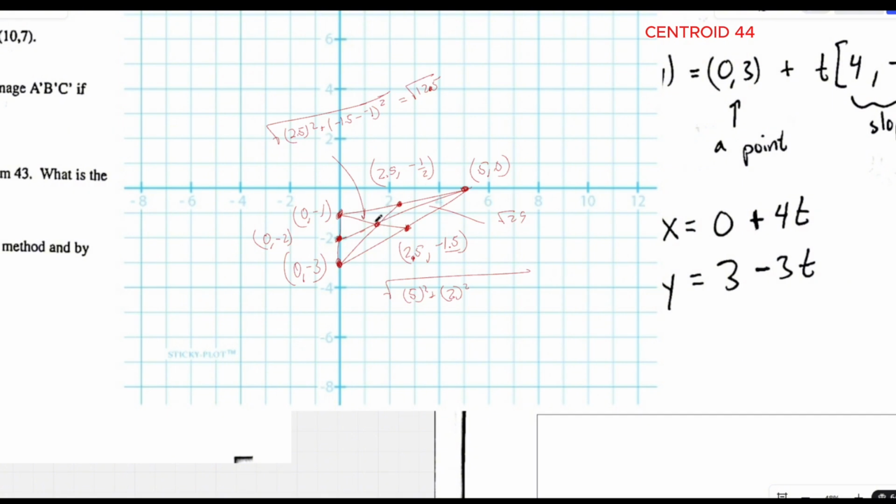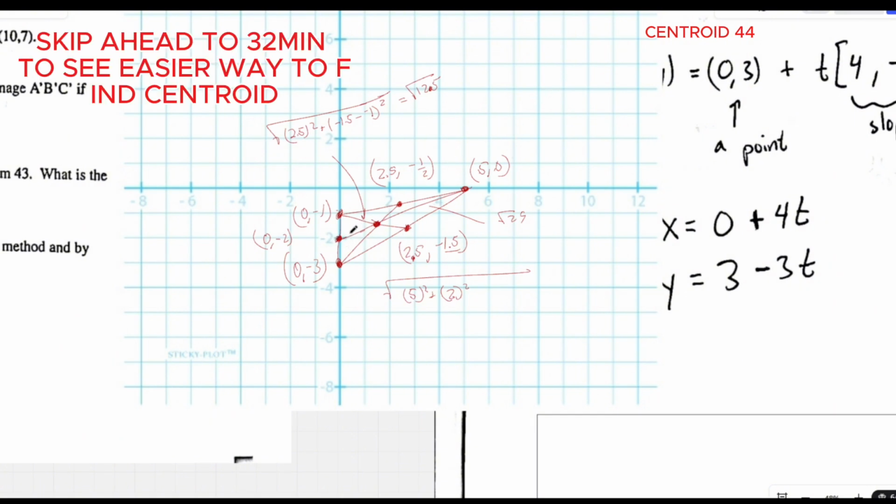So the next part is we have to find the distance from the centroid to each vertex, which means we need to locate this point. And it seems like we should just be able to eyeball it. But to find it, we actually have to get the equation of two of these medians and find the intersection. That's a whole big process. To find the equation of this line, you have to get the slope, which is, let's see, up 2 over 5. And then you'd have to plug in a point. But I guess I can see the y-intercept is negative 2.